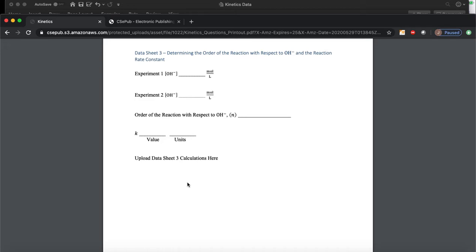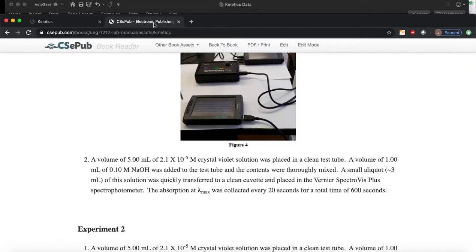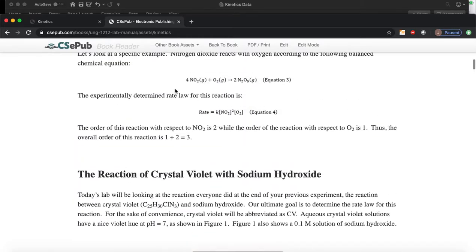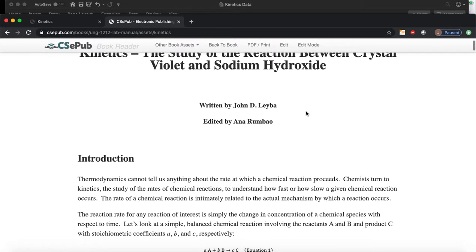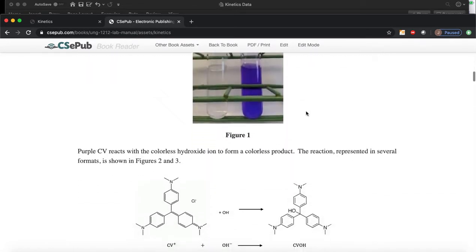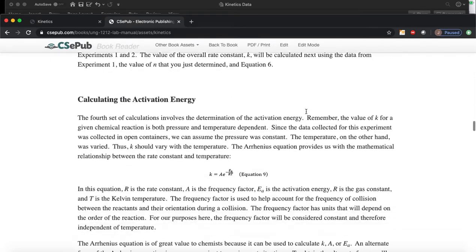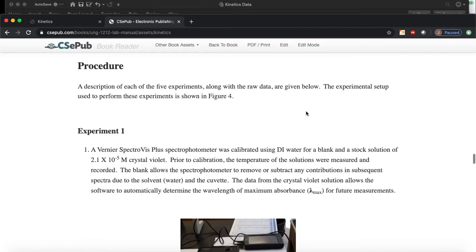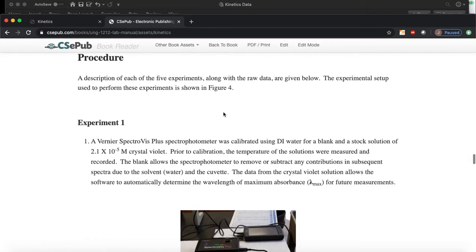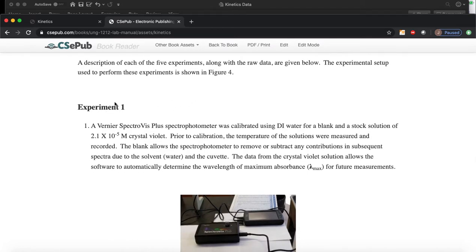Now, what we're going to do is look at the reading for the actual lab. I'll scroll to the top of it so you can see it. This is the reading for the kinetics lab. If you open it up, either through CSE Pub or your D2L link for the reading for the lab assignment and the procedure, and work your way down towards the bottom, past the pre-lab video if it's still listed there, you're eventually going to see the procedure section. This is what we want to pay close attention to, because it tells us for each experiment what all the exact details were.